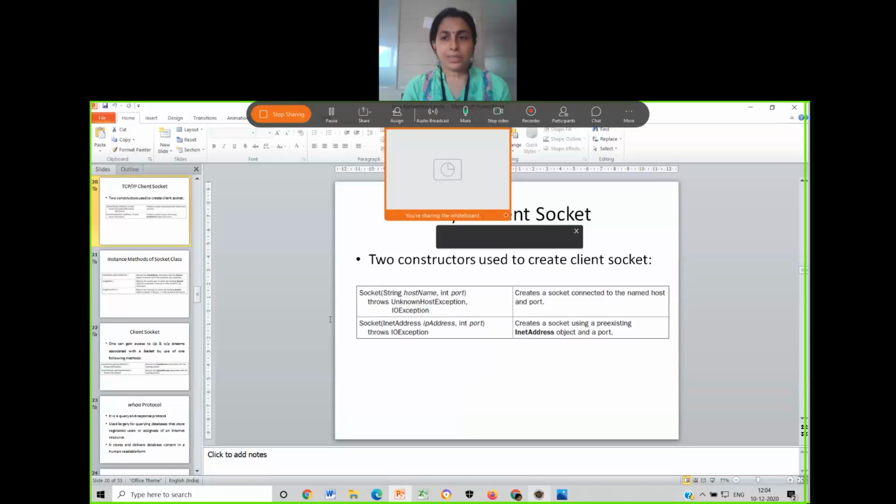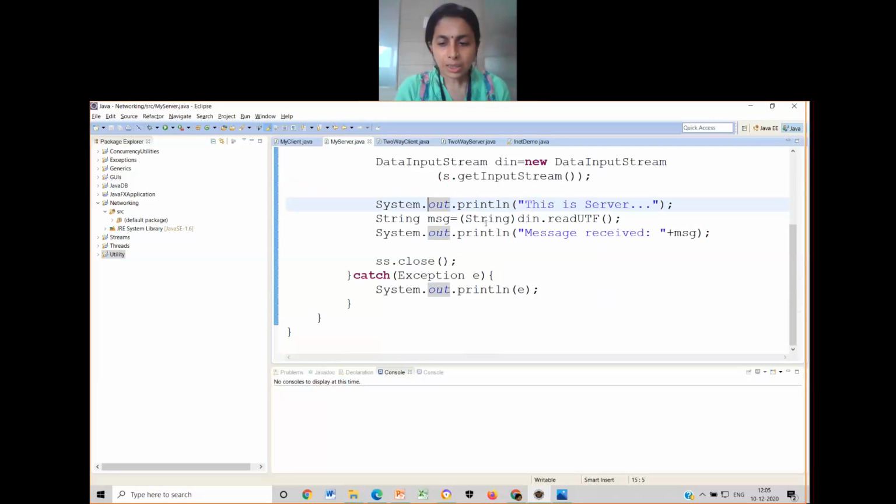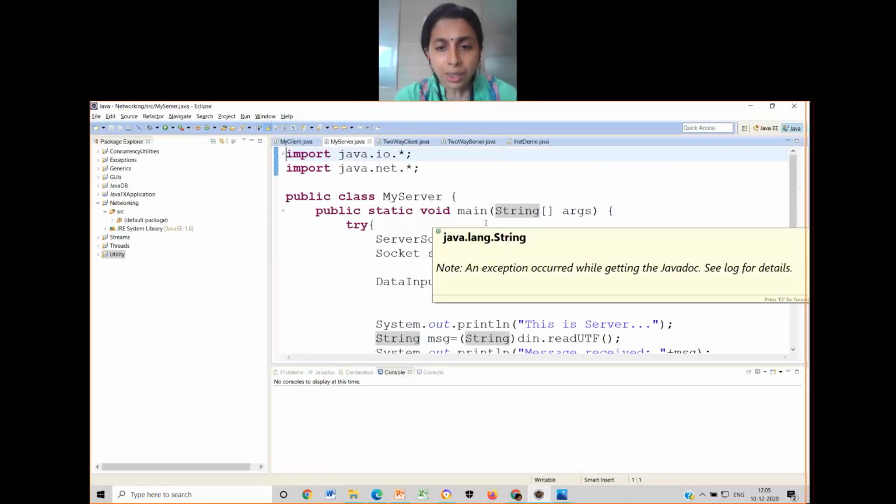Okay, so let me share the screen and I'll go to a simple example. Today you will have a lot of assignments based on the things that are being covered. Are you able to see the screen? I'll just minimize this and drag it up. Are you able to see the screen? I hope it is visible to you. I'll go to the server part first.